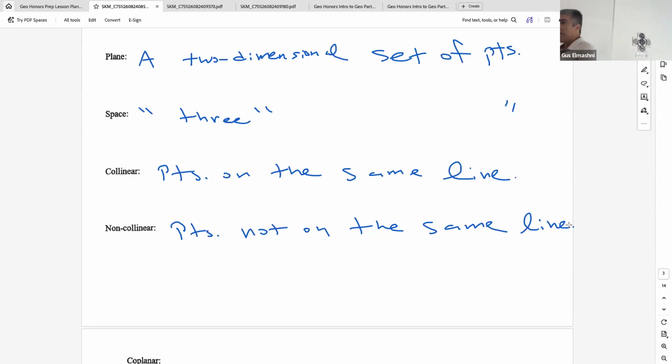Yeah, keep it simple, guys. A plane is a two-dimensional set of points. There are other ways of understanding it. For example, a point and a line could fall on a plane, or two intersecting lines can be put on a plane. But at its core definition, it's just a two-dimensional set of points, like a piece of paper or the table in front of you, right? Space is the same definition, just change a 2 to a 3. So like a box, or that trash can, or this room.